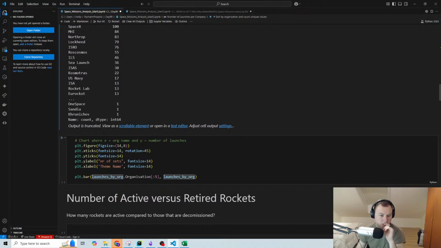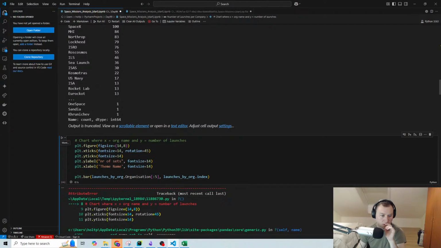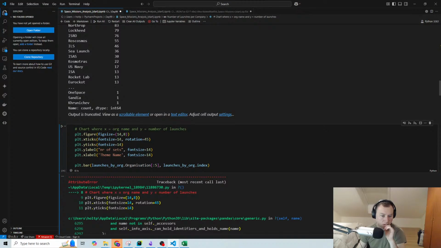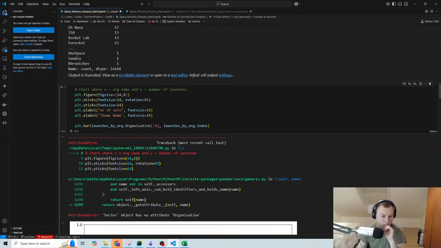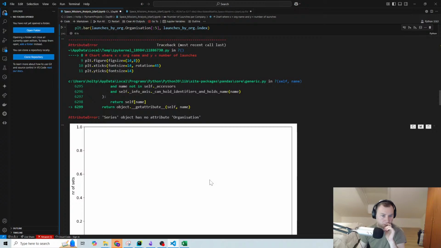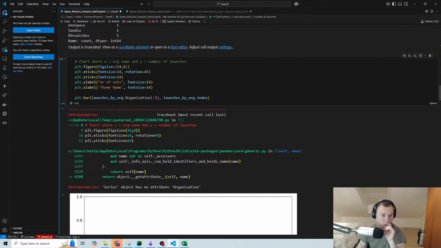Let me see if just index works. Okay, so organization.